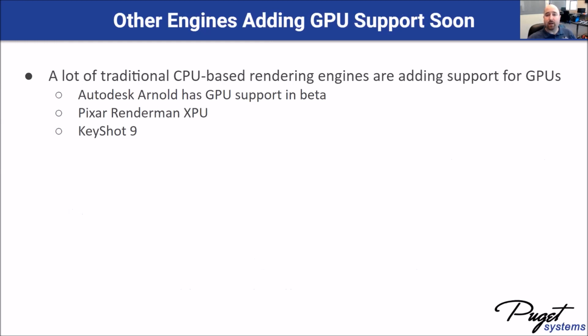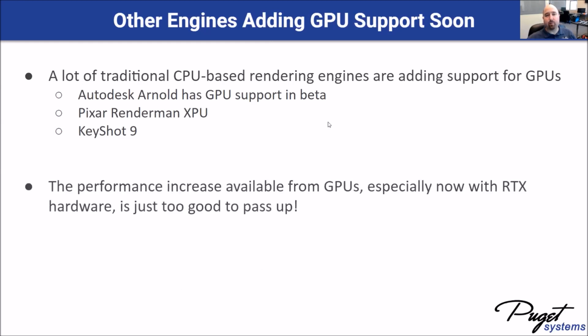And then Keyshot has announced that version 9, which is coming out very soon, is going to have GPU support as well. And it's really just gotten to the point where the performance increase available from GPUs, especially with RTX coming, is just too good to pass up. I think any of the engines that stay purely CPU only are going to eventually find themselves in the dust in terms of performance.